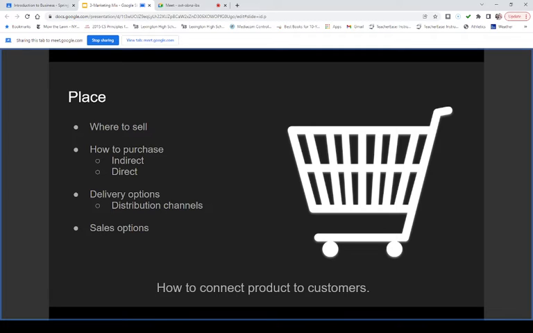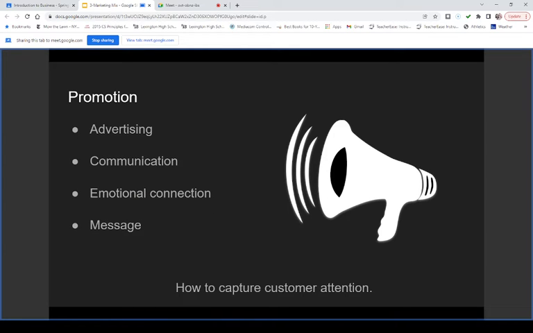And we obviously are familiar with car salesmen, mattresses. We also often go to a place where there's a salesperson that can talk to you about it. But there's other sales options as well. Are you going to have somebody that goes, let's say, to an event and sets up a tent and gives away samples or sells that product at that event? Or how else are you going to have people doing sales? So place is all about how you connect your product to your customers.